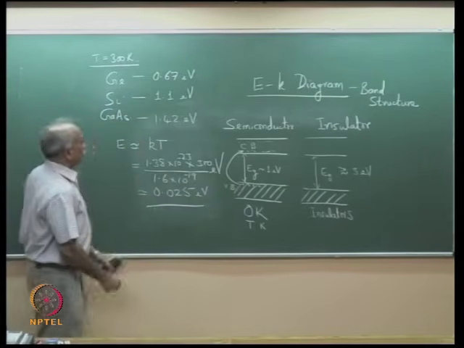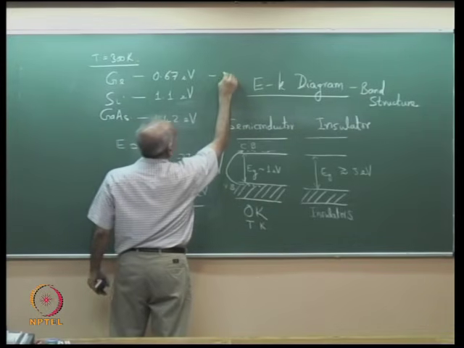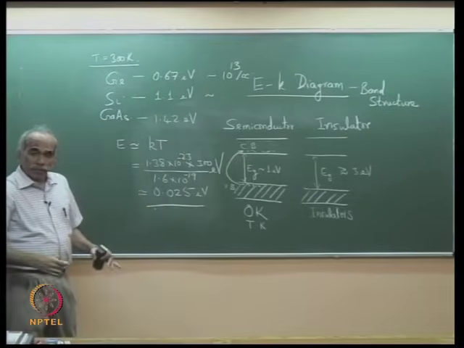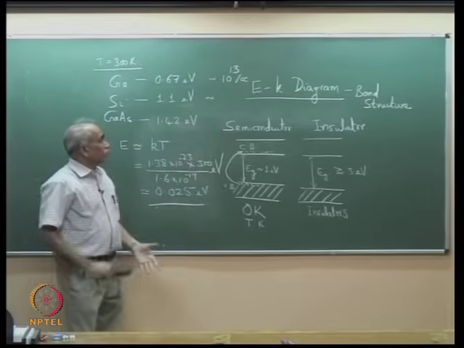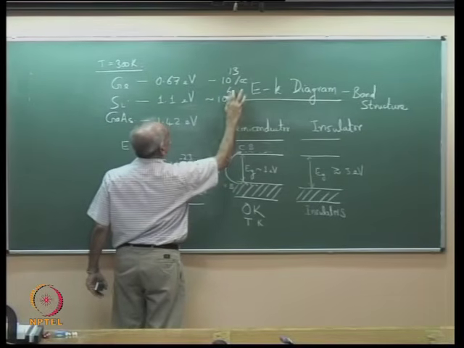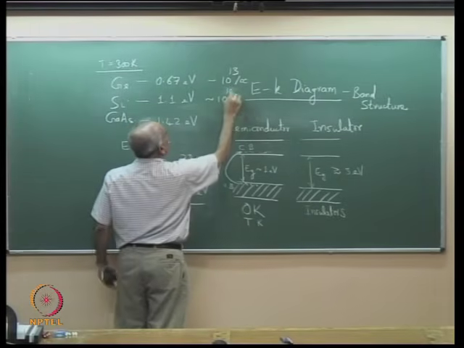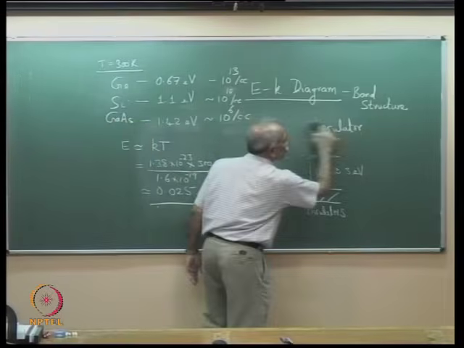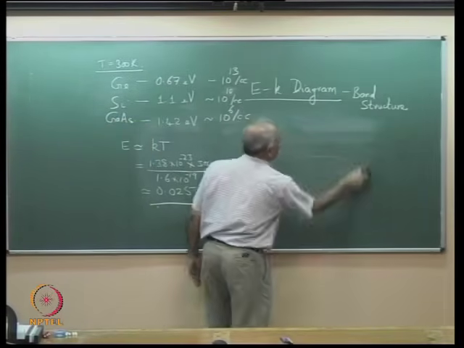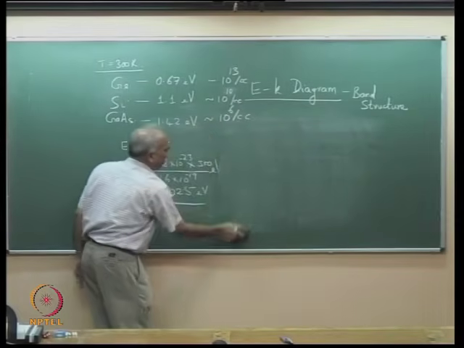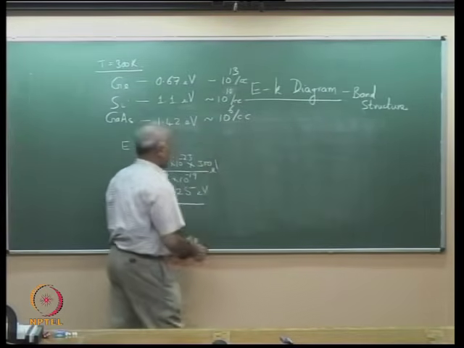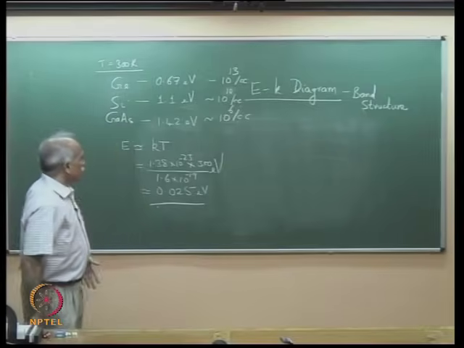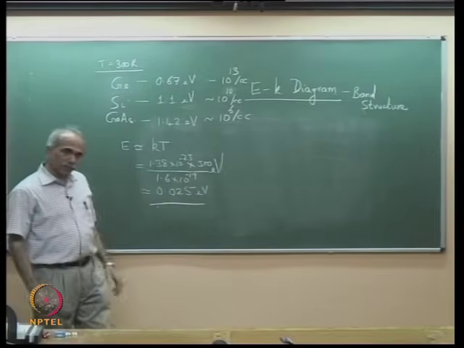Think over this. You know that at room temperature, germanium has typically of the order of 10 to the power of 13 electrons per cc. Silicon, this is not doped, this is intrinsic pure material, the intrinsic carrier concentration due to temperature is of the order of 10 to the power of 10 per cc. And for gallium arsenide, it is of the order of 10 to the power of 6 per cc. How is it that so many electrons make an upward transition at room temperature? At 0 K, in a semiconductor, the valence band is full and the conduction band is empty. How is it that such a large number of electrons exist in the conduction band at room temperature? Give a thought about this, then we will discuss further.